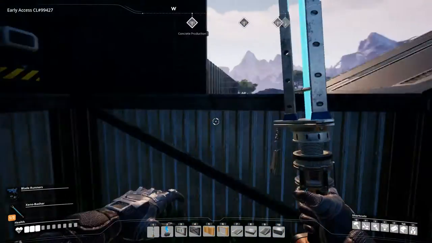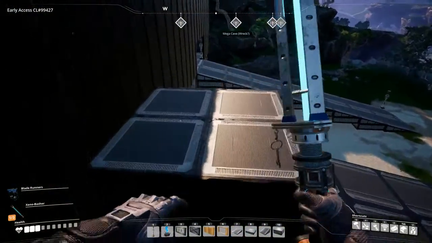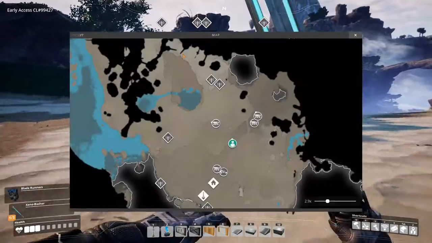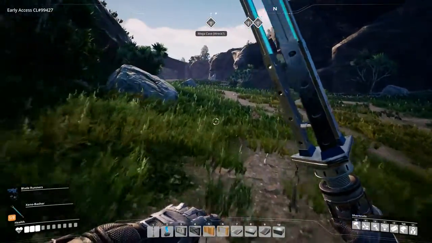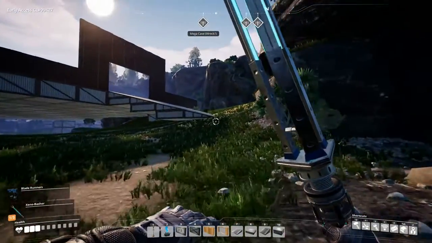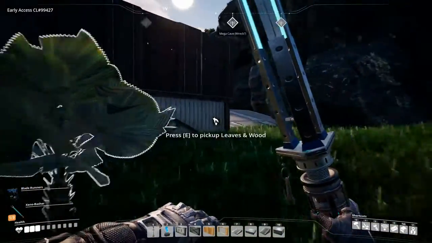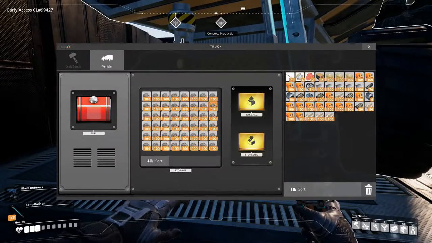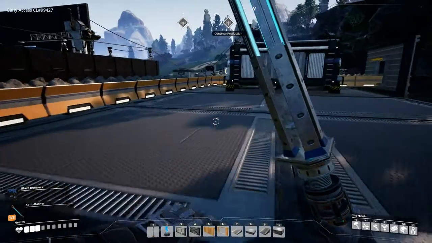Let's go this way and see. Can we just jump over here? Whoa. That wasn't how I wanted to do it, but fine. We have a truck that's stuck up here somehow. It seems, I'm guessing it's because it's out of coal, but who knows? Yeah, it's out of coal. Okay, we're gonna have to give it some coal. We don't have any on us right now, so we'll do that later.